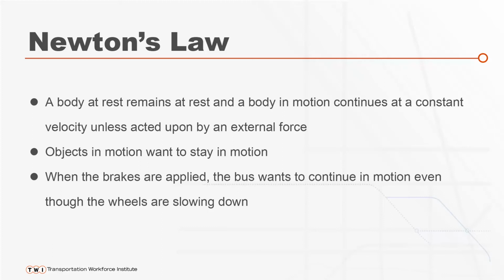Now, on a long wheelbase vehicle, the same thing happens. When we apply the brakes, the body wants to continue forward, but due to the length, it is going to want the rear to come around to the front. That's called jackknifing. We don't want the rear to pass the front. So in a long wheelbase vehicle, we apply the rear brakes with a greater force, or we pull the vehicle to a stop. On a short wheelbase vehicle, we push the vehicle to a stop.